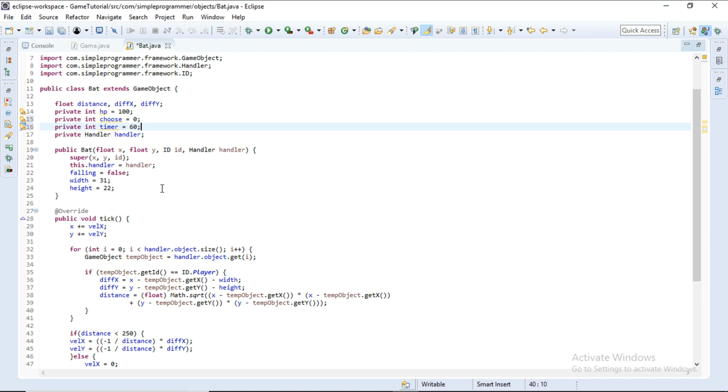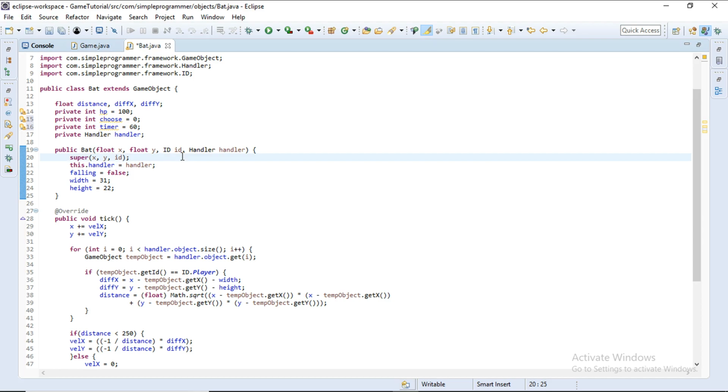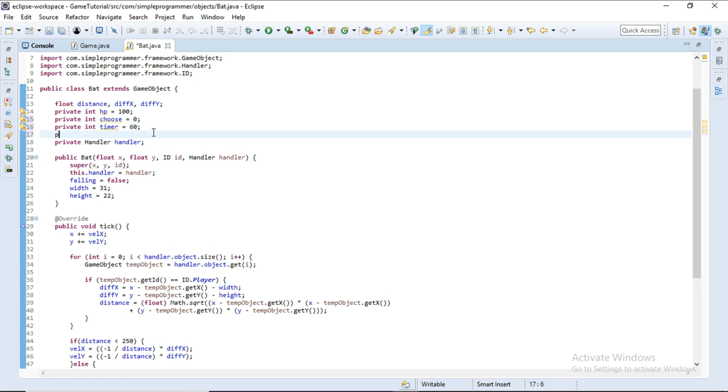Okay, so let's go down here to our tick method. Also, we're gonna make a private Random r equal to new Random. This just generates a random number. Control-Shift-O to import Random. Okay, so now let's actually go to our tick method.